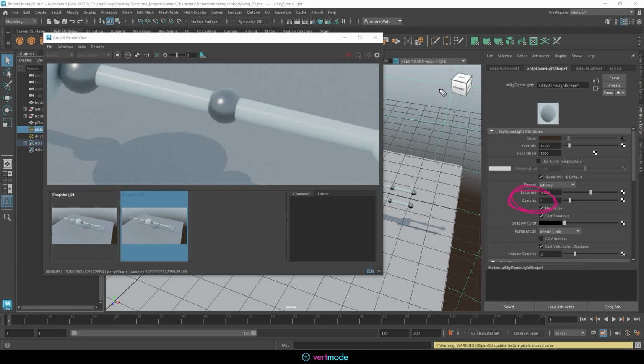Now, the next question is, how high do we go? There's some generic rules for this. You could really crank this up as high as you want, but when it comes to rendering, it's going to give us diminishing returns. So you have to be aware that this render time is going to go up. Now, when you're dealing with a global light like this, global is generally going to require you to have somewhere between 6 to 8 samples here. And this is going to be the highest that you're generally going to go with a light. So in this particular instance, we could start with something like 6, and we can see how much grain that removes. I'll just go ahead and type 6 into samples and hit enter, and then this will start rendering again.